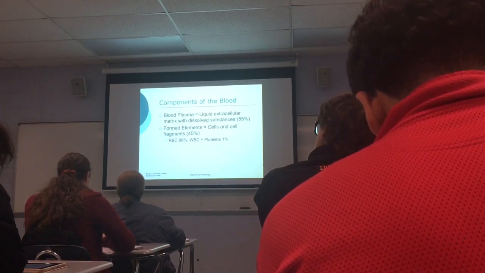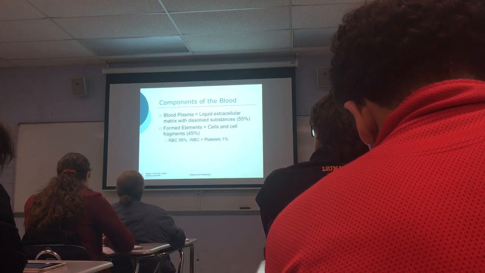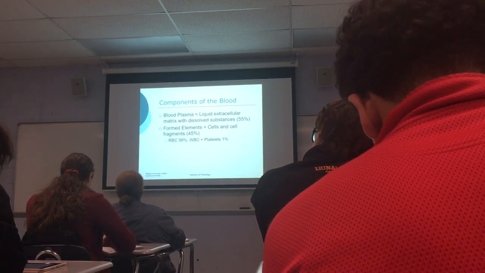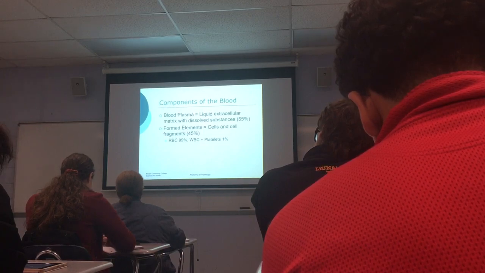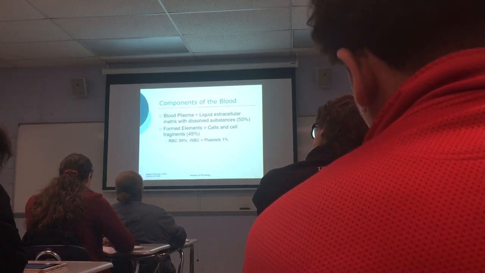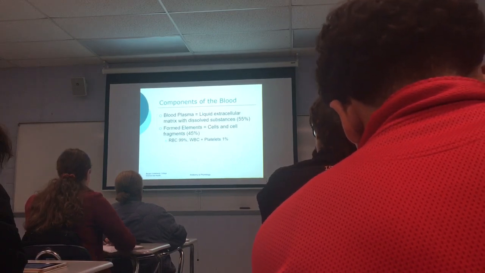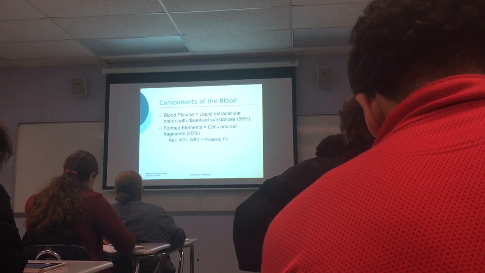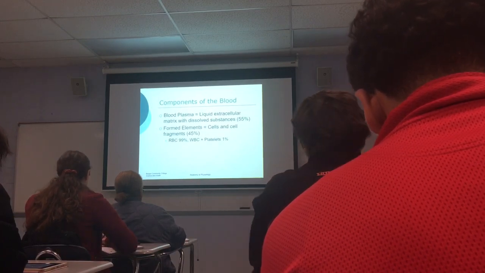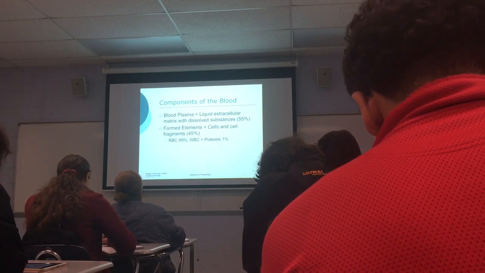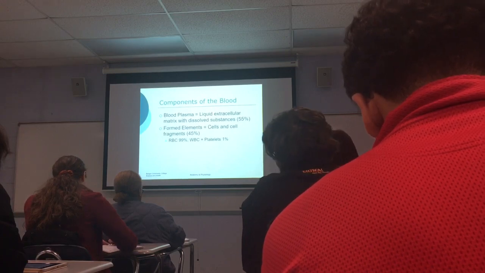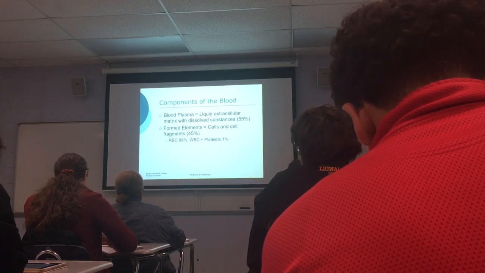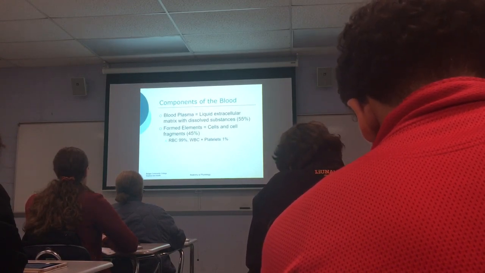Plasma is the extracellular fluid in blood, about 55% of blood. The other 45% is formed elements: your red blood cells, your white blood cells, your platelets. Plasma is 92% water. Some books say 91.5, it doesn't matter. The other 8% is electrolytes, nutrients, protein. 99% of the formed elements are going to be the red blood cells, RBCs.